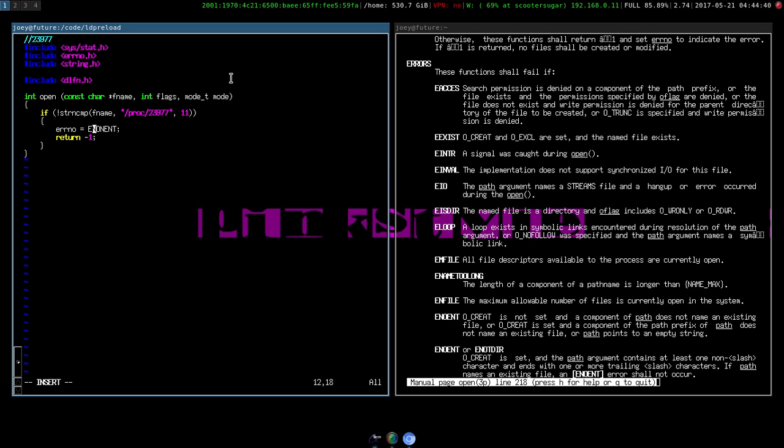Because obviously, right now if we just leave it like this, when someone tries to open a file in the system, it's going to go to our open function and check whether it's one of the files we want to hide. If it is, it performs correctly. But for any other file, it doesn't actually open it and doesn't return a file descriptor. What we've got to do is call the original open, the libc open. To do that, there's an API interface under Linux called dlopen.